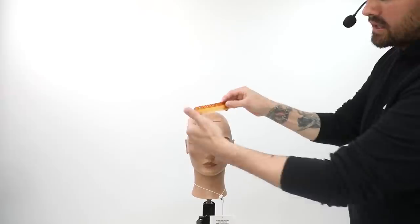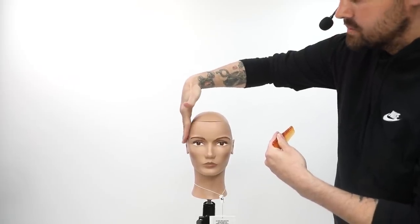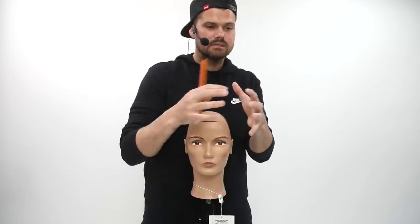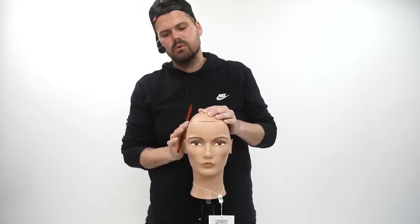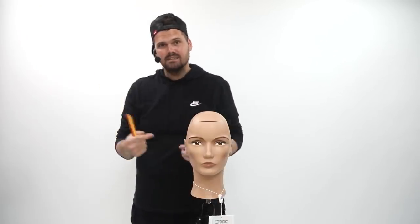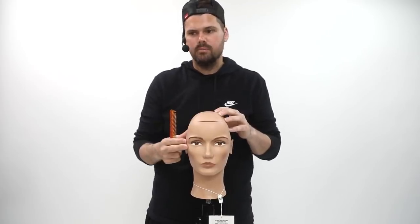If I take the hair and keep pulling it from further and further — pulling this hair all the way from the temple area around the face over to me — when I let that go, it's going to be heavy because it's coming from further away and dropping, but it's even heavier because it's going around this corner as well. You have multiple corners that the hair is falling over and it just gets super heavy. That's what we're going to take into consideration today when we cut this layered face frame for thick hair, considering this whole corner shift that happens in the head.